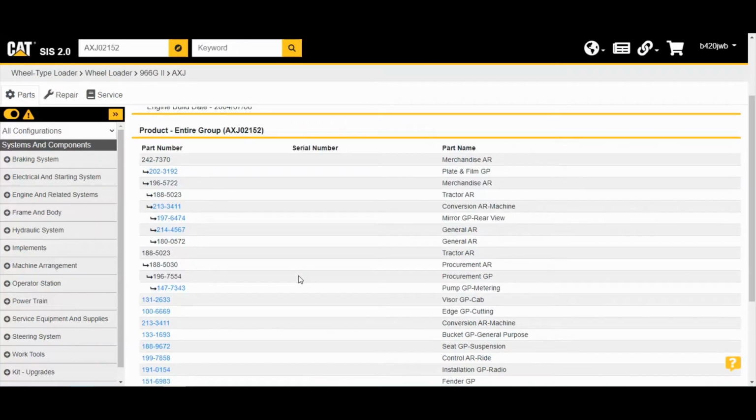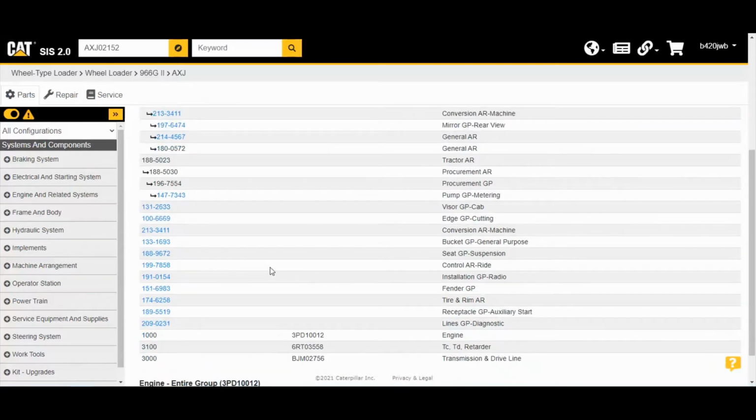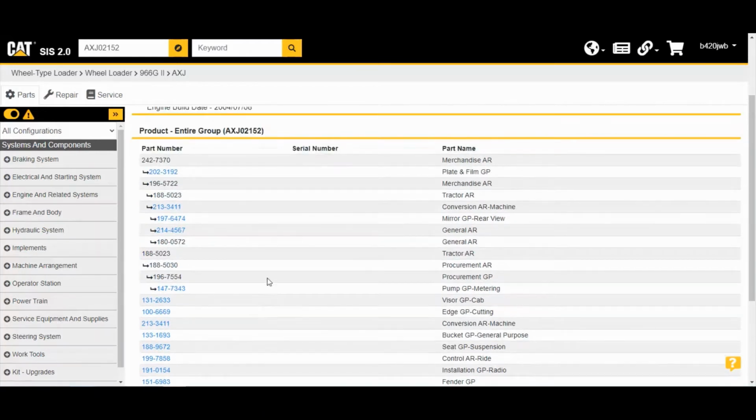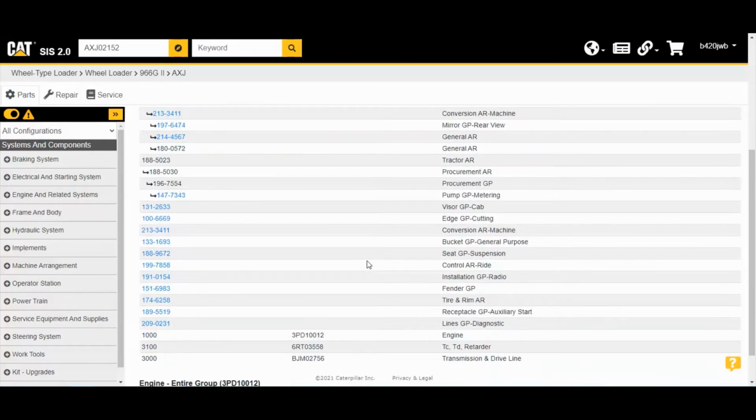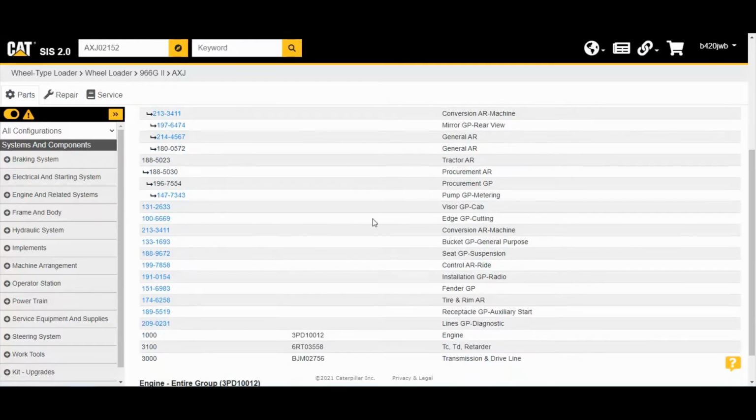One advantage, especially when it comes to machines, by clicking on as shipped product, and that's what we're talking about here, is it does show you any special configurations or arrangements or options that would have come from the factory. A lot of times with machines, what you have is a merchandise arrangement or a tractor arrangement or a common arrangement. It's basically the basic version of that machine. And then down below, when you get past all these tabulations, you have your factory options that were put onto the machine at the factory.